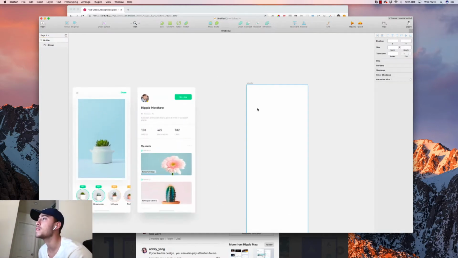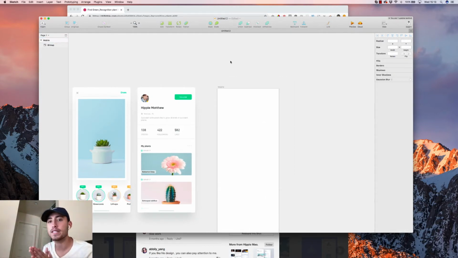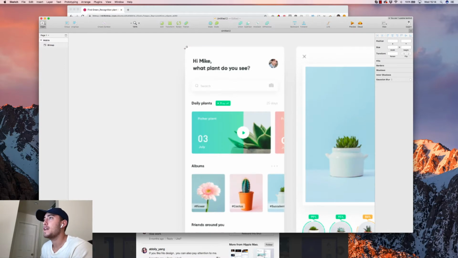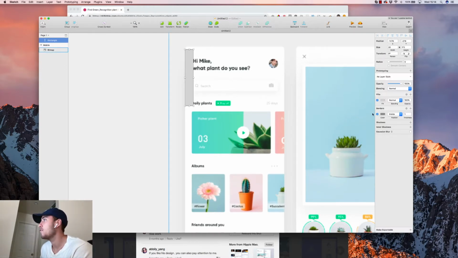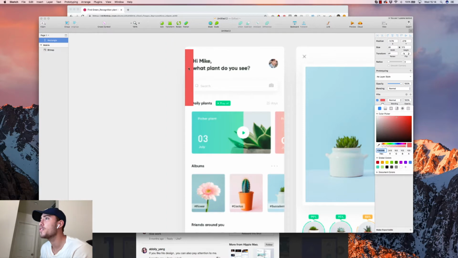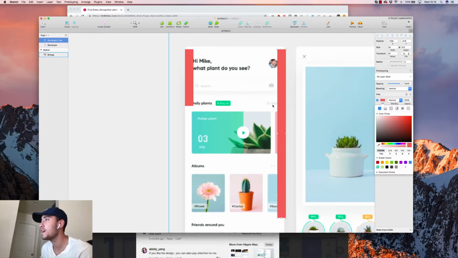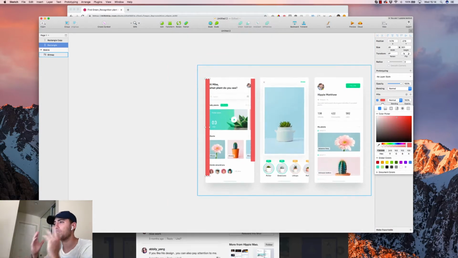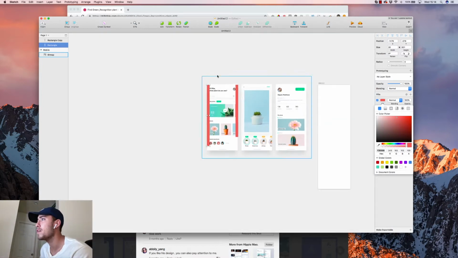So the first thing I do when designing for mobile is I like to get my gutters in place. Gutters, for you guys who are not familiar with that, are basically what I do not go outside of in my canvas. So if we go to this design by the dude that I just shouted out, you could see he has gutters basically all the way down, right? Pretty consistent, right? This aligns with that, this aligns with that, this text aligns with this left measurement, all the way down. You might be off by a few pixels, but for the most part, very consistent if you're looking at it from afar. So I'm gonna lay my gutters down.